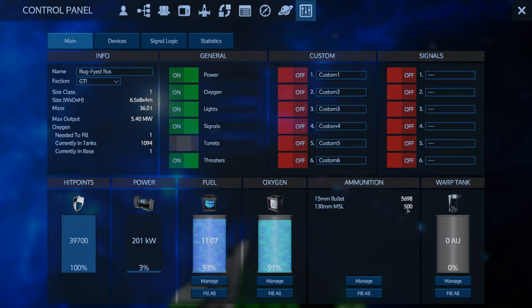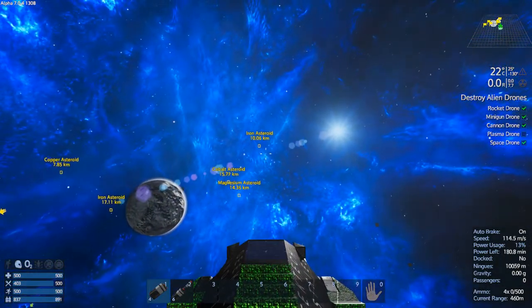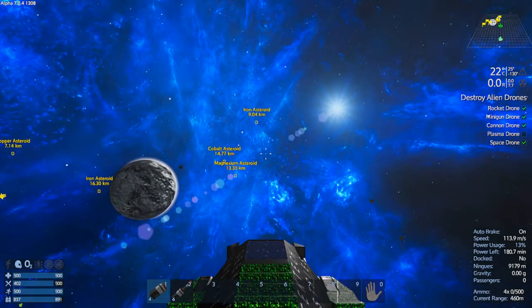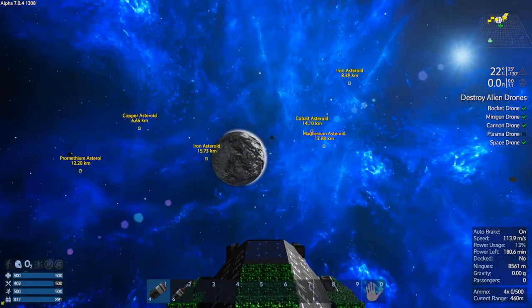That alone, those 500 missiles, cost me 500 Pentaxid ore, or Promethium ore. Yeah, half a full stack of ore just to make those 500 missiles. So super expensive, the 130 mil ones. Believe it or not, the guided 135 mil are like 10 times cheaper on the Promethium, but they also cost some cobalt. So I think I'd rather do the guided missiles. I gotta level up though.